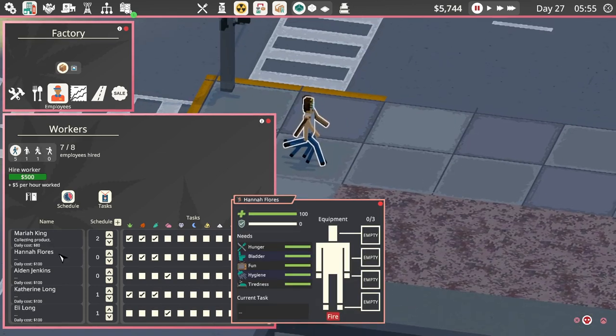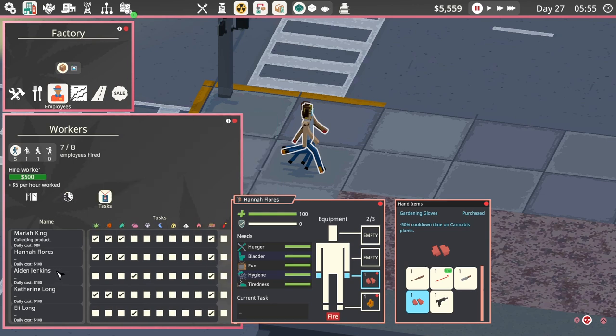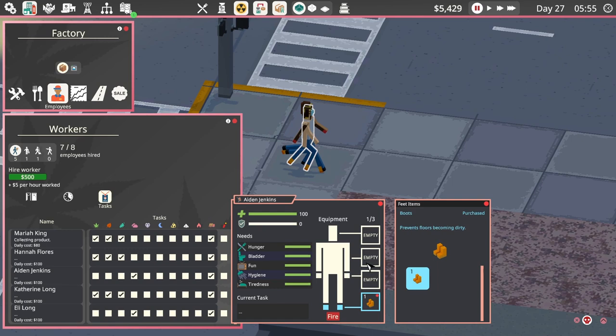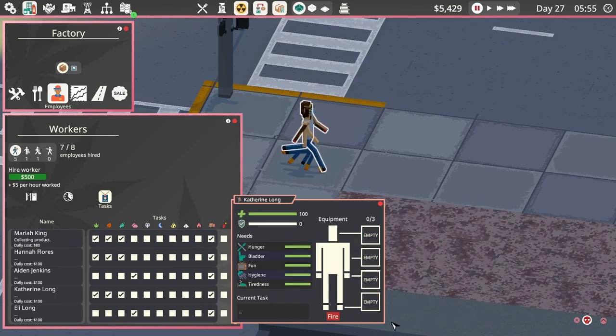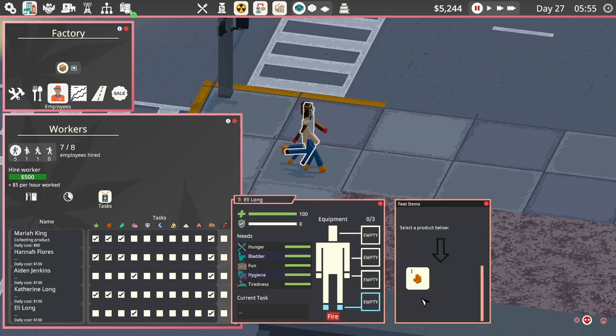Excellent. But I want them all to have some kit, so they should at least have these clean booties and possibly the gloves as well. 50% cooldown time, whatever that means. Okay, so you can have that. So you're Hannah and Aiden. Likewise, the booties. And actually, Aiden, you're not working on the cannabis, so you don't need the gloves, but can I give you... It's 1,000... Wow! For the respirator. See if you can live without it for the time being. We will get quite short of cash if I give both of you that. So, Catherine, you're a cannabis worker, so you can have that and the gloves. Eli, you work in meth, so we'll just have the clean booties.